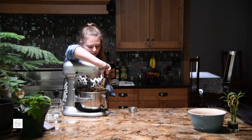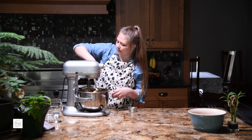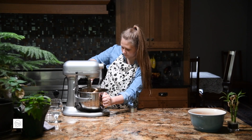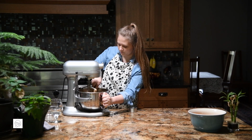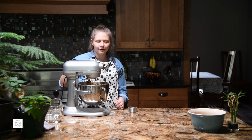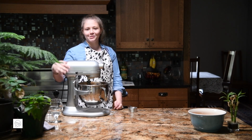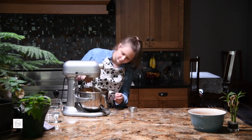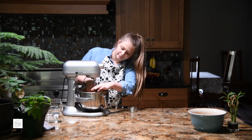So I'm wiping down the sides again to get everything combined. A little bit longer to get a nice sticky ball, and then the recipe says that I can taste it, so I'm gonna taste it. Alright, I think that's about good.